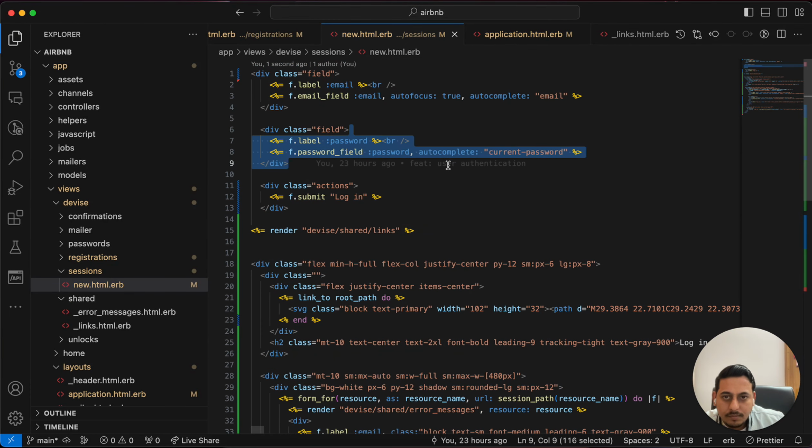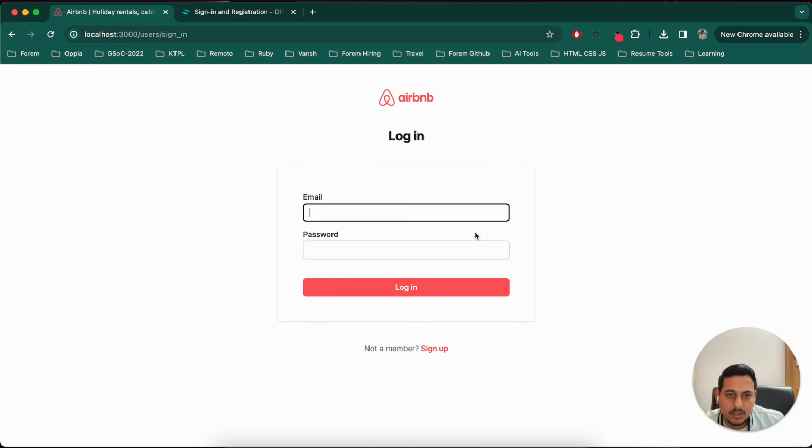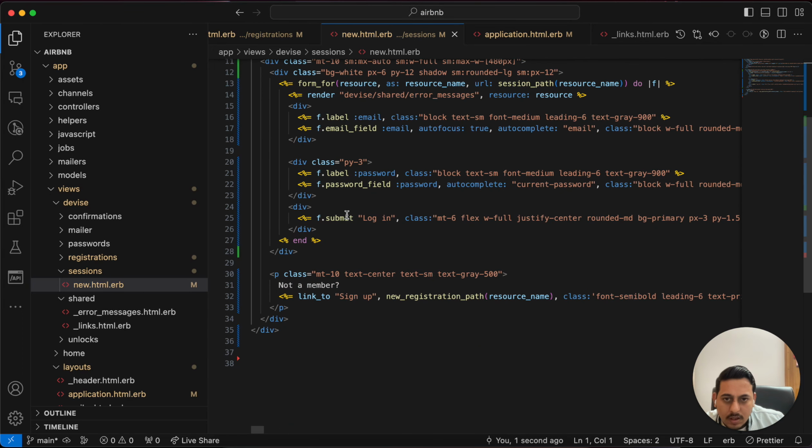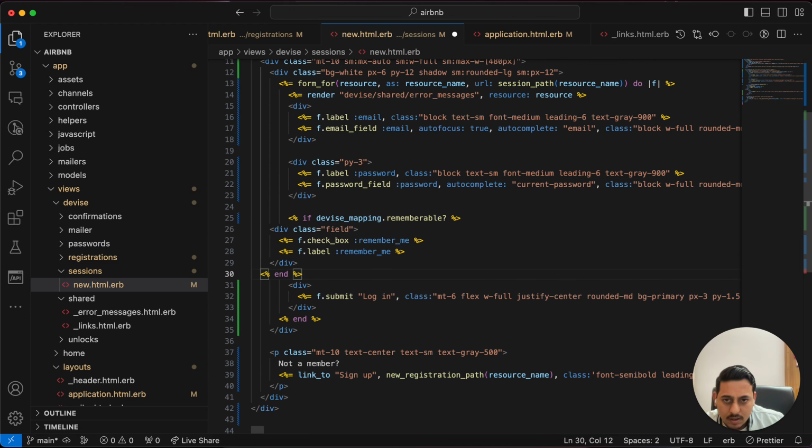For email, we have email. Yeah, we can get rid of this. For actions, we have used login. We can get rid of this, and we have already used this. But we have to use forgot password also. Let's refresh this. This is here. Let's use that check-in which I had cut earlier.